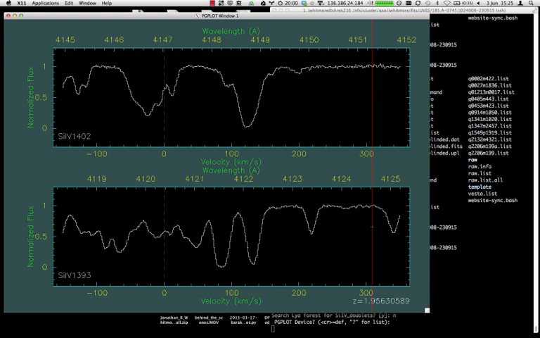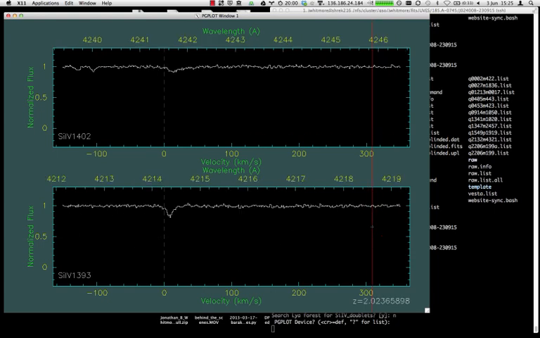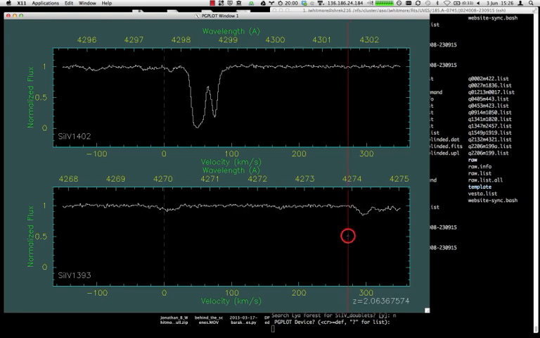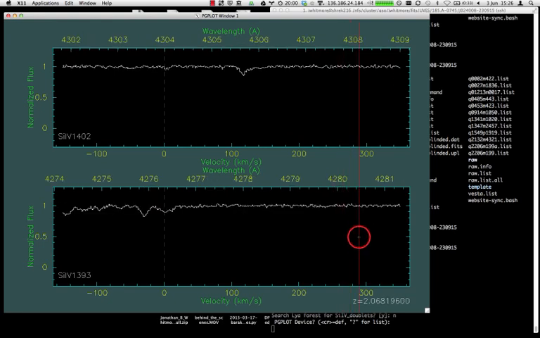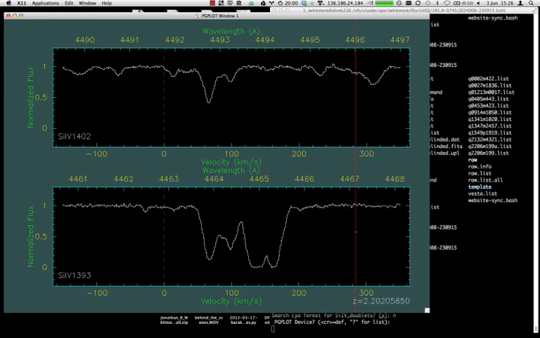If I was suspicious that this might be an absorber, I might save it for later and investigate other transitions that might fall at the same redshift later. So far though, no silicon 4 absorbers. That's not one. Given that silicon 4 is a fairly common absorber, it's a little bit surprising that we haven't found anything so far. But once we're starting to get up towards the redshift of the quasar, often you have a silicon 4 forest, and indeed this may be one indication of an absorption system here.